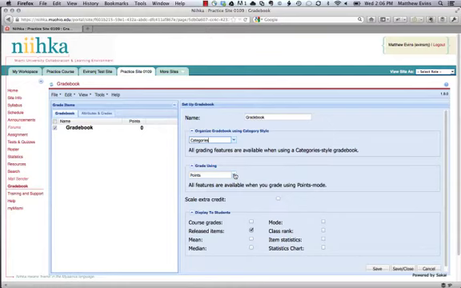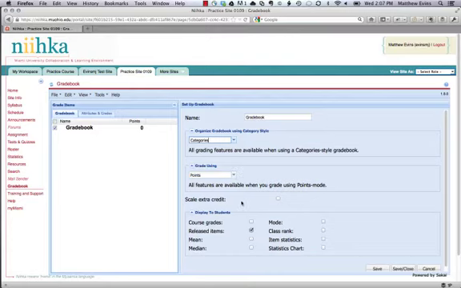Basically, if you're planning on using the discussion forums tool or the assignments tool or the tests and quizzes tool, and you want Niihka to automatically send those grades from those tools to the gradebook for you, it will only do that using points. Okay. You can set the other things if you're planning on just entering in grades manually, but we do always recommend points.